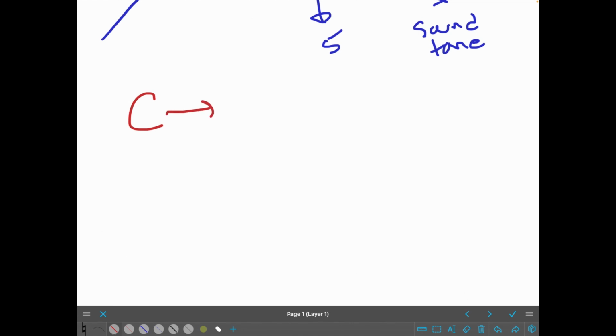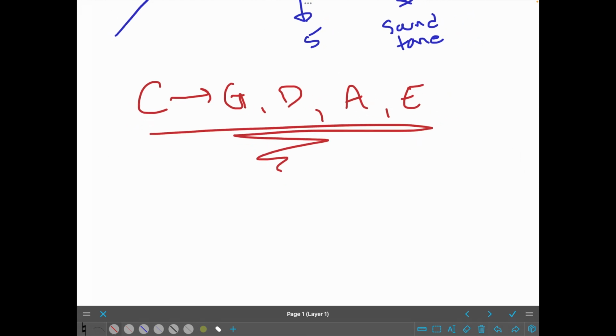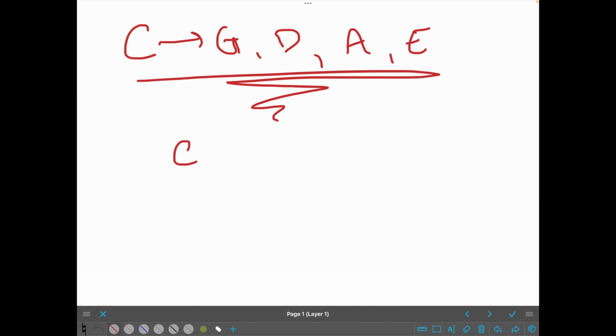right? So what's a fifth away from C? G. What's a fifth away from G? D. What's a fifth away from D? A. And from A, you have an E. Okay, now we're going to rearrange these so that they are in order on the keyboard.